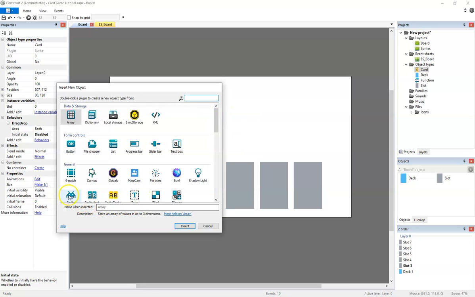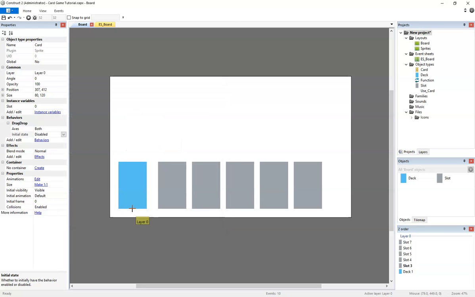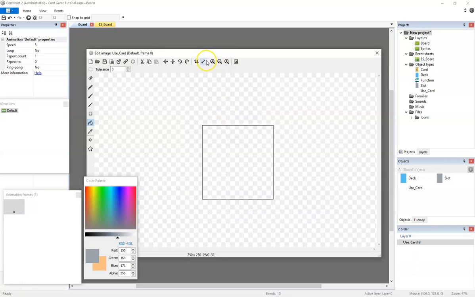So I create a new sprite that we call use card. Okay, and I'll make it 80 by 80, it doesn't really matter.